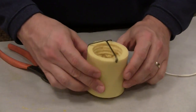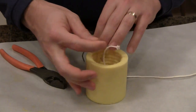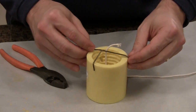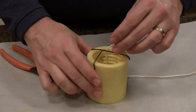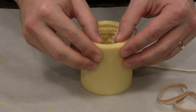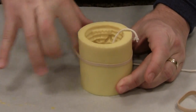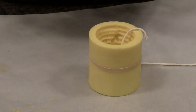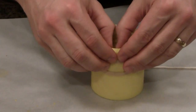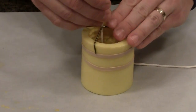Now you can see that when I pull this wick up a little bit more and give myself a couple of inches to work with, I can lay this on top, pull the wick inside and get it centered — it holds the wick in place so it doesn't fall to the side. Because this mold is a split design, in order to keep it from coming apart during the molding process, it needs to be rubber banded. I put a rubber band about halfway down and another one up towards the top, making sure everything lines up. Then I can put the wick back into the holder, centering the wick.